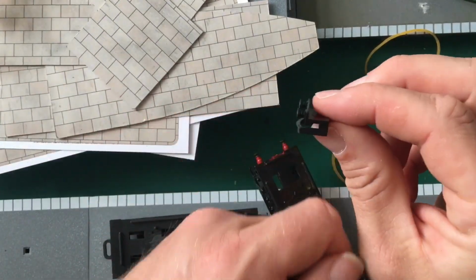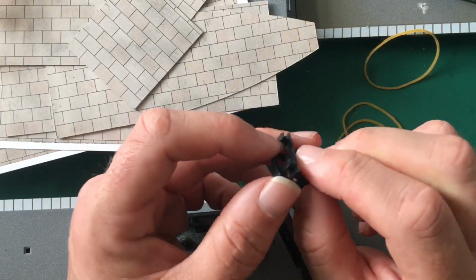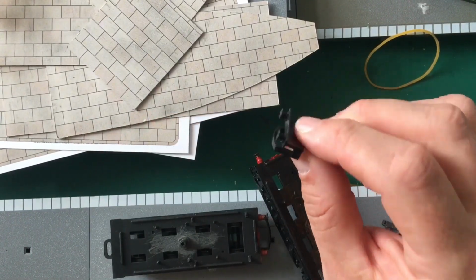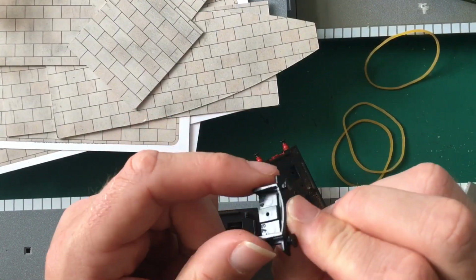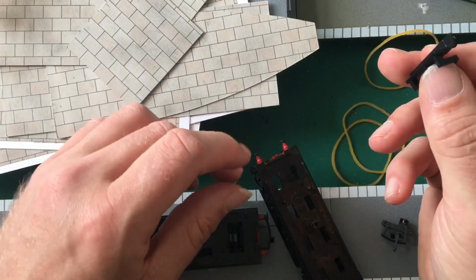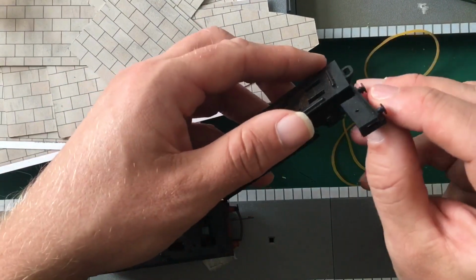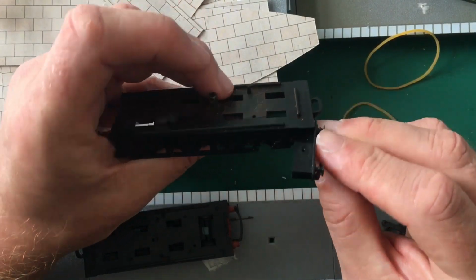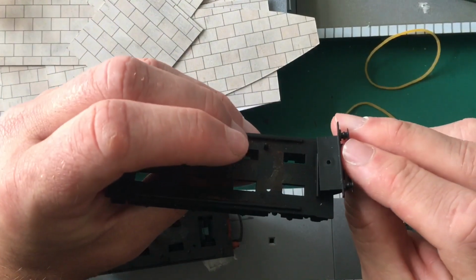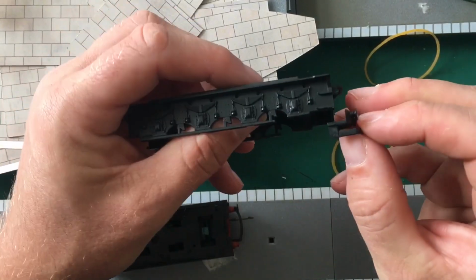This is an actual spare part for the Hornby water tender. This is the second coupling. It's got the buffer bar with buffers and the decoupling there, and that will effectively need to be in place here, like so. So it needs to be in there. It's upside down there, but you get the general gist.